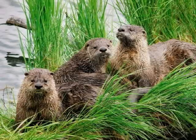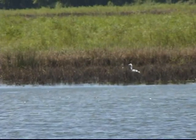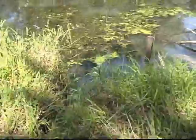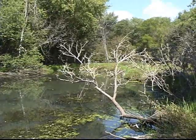What are some of the targets or resources that this protects? River otter, sandhill cranes, Blanding's turtles, which are on the endangered species list in Illinois. Lots of priority species like red-headed woodpeckers, wood ducks. The whole list of species of concern are found not only on this 130 acres, but in this whole lower section of the Sugar River. It is also part of a natural area inventory site because the river is so clean and has such a diversity of aquatic species and habitats along it. So it's a real important area, and we're glad to be able to work on it again.